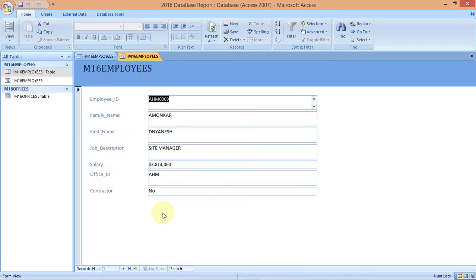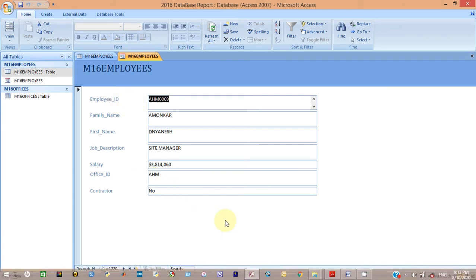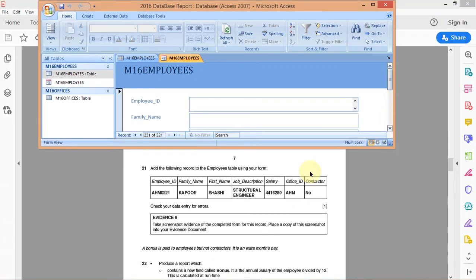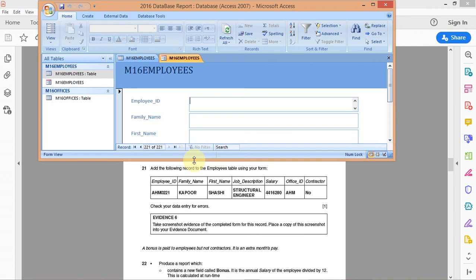So in Form View, to add a complete new row containing all these fields, you see the yellow stuff here. You click the new blank record. So I just click new blank record. So we have this now. I just need to minimize this so that I can have a full view of the data fields I need to enter there.